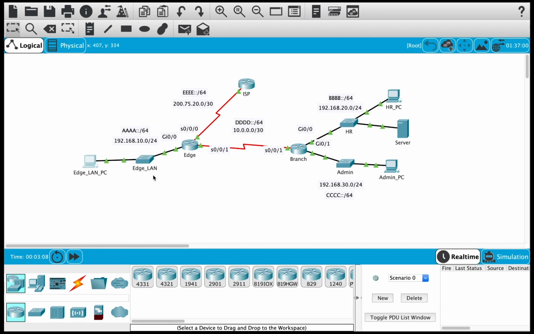Firstly, a general rule of thumb is with standard ACLs, because we only know who the source of the traffic is, in this case a device on this network, and we don't know who the destination is, we actually have to provide the destination by putting the ACL as close to the destination of the traffic as possible.